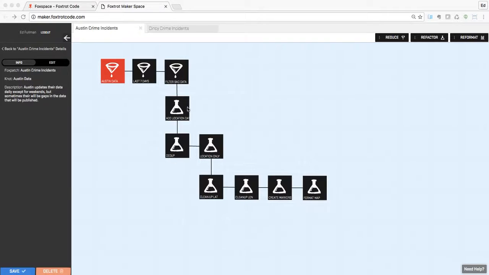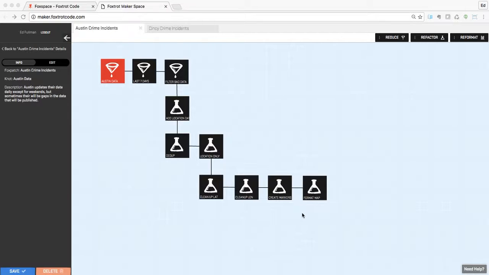So the data flows through the Foxpatch. Things happen to it. It's reduced down in these steps, and then it's transformed in these steps so that it's ready to be mapped. And then a separate process produces a report hourly to update the map that you actually see on the Foxtrot Code website.